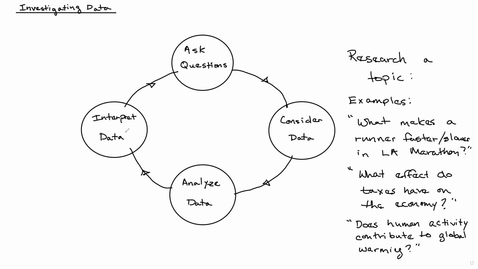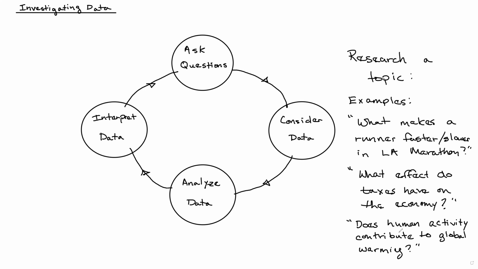And then at that point, you might either say, okay, I'm done, I can answer the topic that I researched, or you jump over and you ask more questions. You say, well, the results of this round of the cycle inspired more questions. So let's go ahead and ask those, see if we can find data that answers those questions, and you just continue around the cycle until you feel that you have successfully researched the topic.